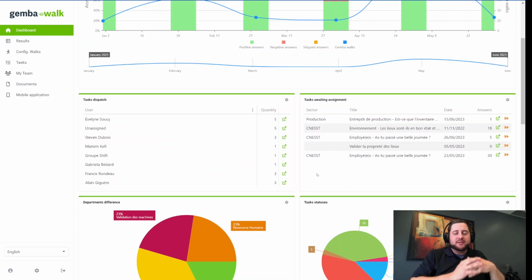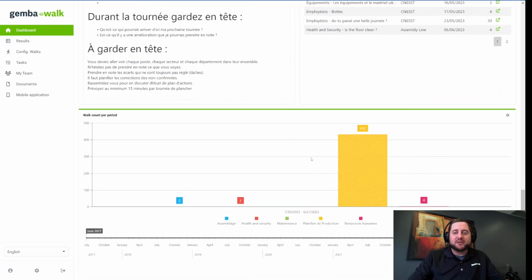The good thing about it is when you do your weekly meeting or your daily meeting with your team, you can really talk to Evelyn, for example, or Steven and say, hey guys, these tasks have been assigned to you because they've reached a threshold that we don't accept anymore. If you don't take action, there's good chance that the threshold is still going to be exceeded. So please take action, solve the problem, and we're going to continue following up the answers that we're getting from the mill. This is super important because that will avoid you noticing errors or problems at the end of the month. And then you can add as many other widgets as you want.